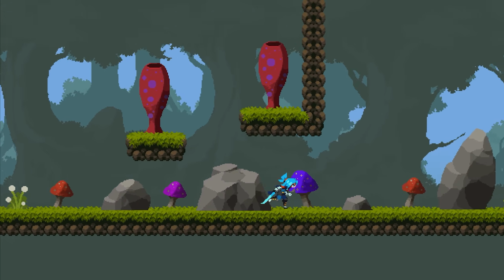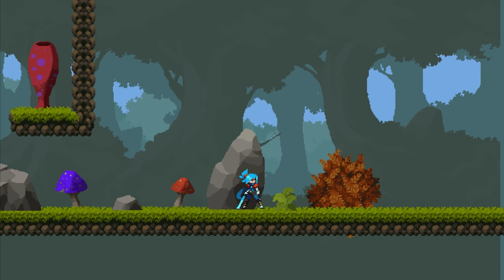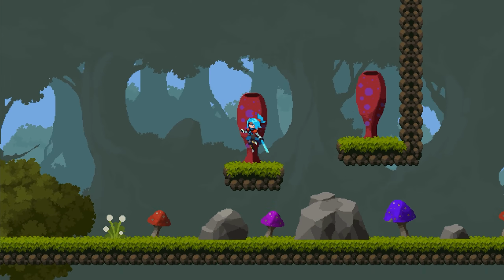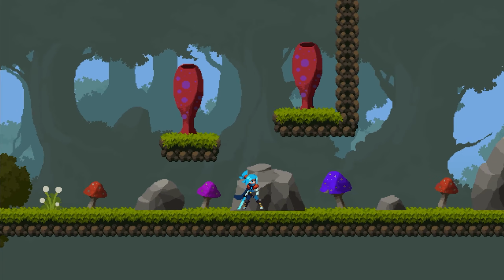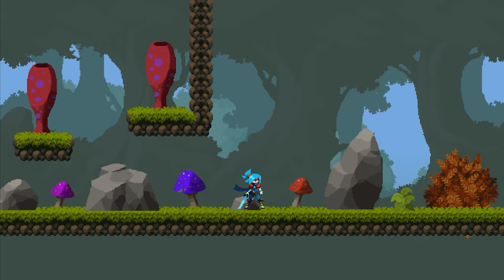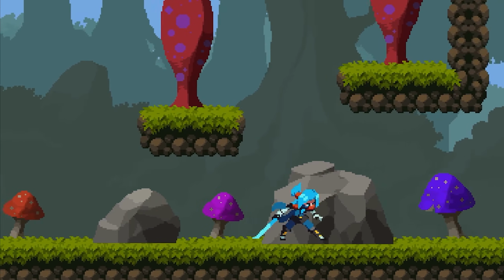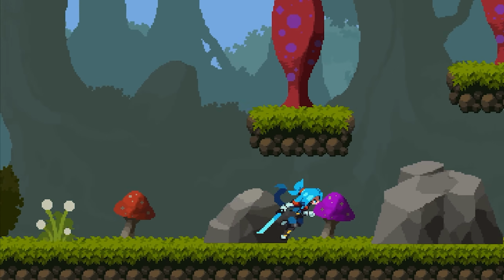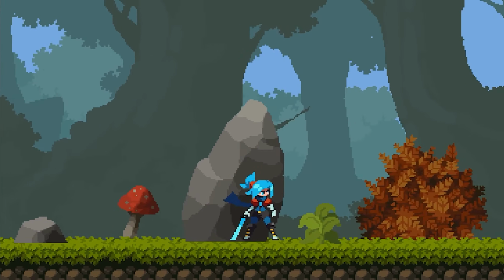So now I put together this little sample build where I got rid of the fixes that I applied. I didn't even go out of my way to make it specifically terrible. I just got rid of the fixes and let the camera do what it wanted without any extra input from me. And you can see very clearly the issues at play. So here's the first one where I'm using the pixel perfect version of the camera, and you can see it looks terrible. Everything is shifting around and jittering, there's stutter. It doesn't have boiling because it is pixel perfect, but it's got all the other issues in troves.